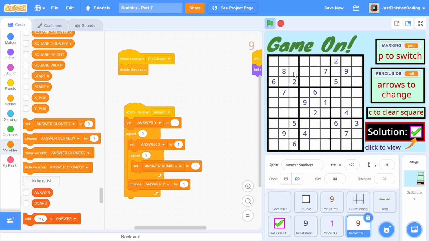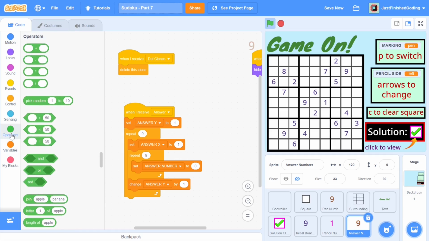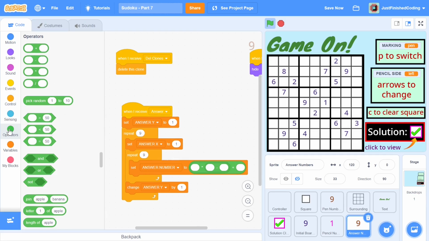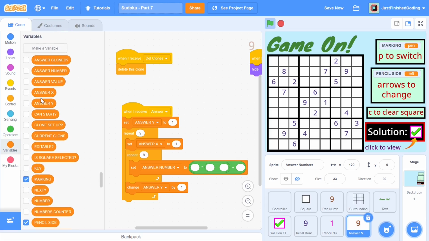So if we want to change it and we want to get 12 from the x and y, because this x is going to be 3 and this y is going to be 2, what we have to do is set it to, add in a plus here first, and then add a multiplied by in the first one, and then a minus within the multiplied by. Okay, so you have to add in answer x on the second one.